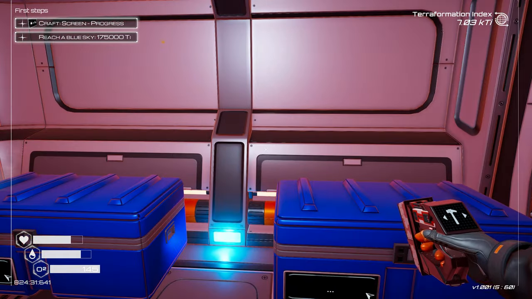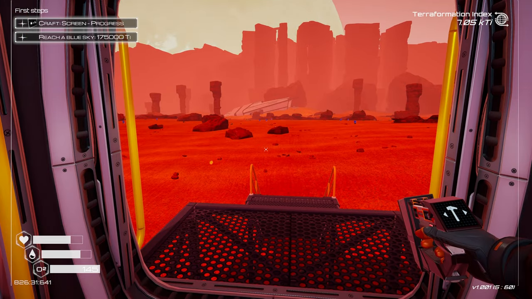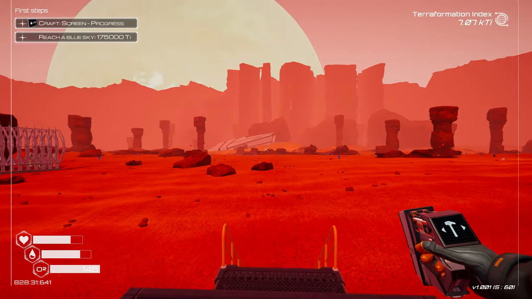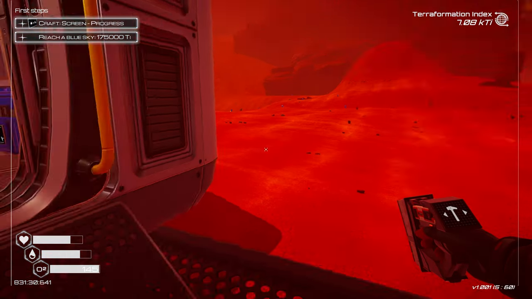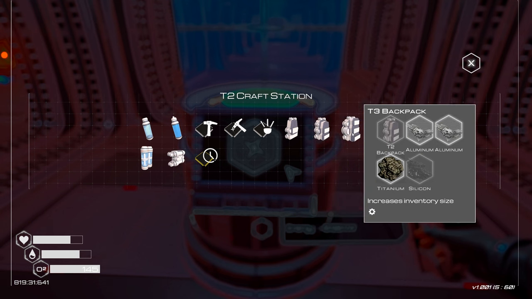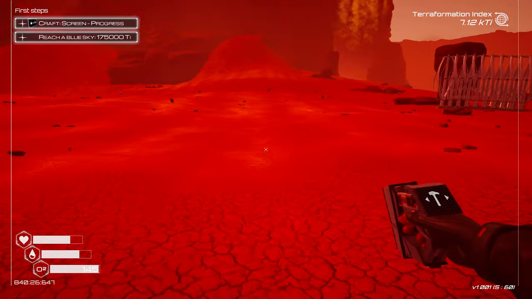Hop in here real quick. I think we've got another storm coming. But the goal is we're going to head out there and explore that, whatever that is, a shipwreck. I don't know what it is, a building. But we are going to explore it. And let's go and see what else we need for this backpack. We need one silicone. So let's just go ahead and grab a silicone real quick here.